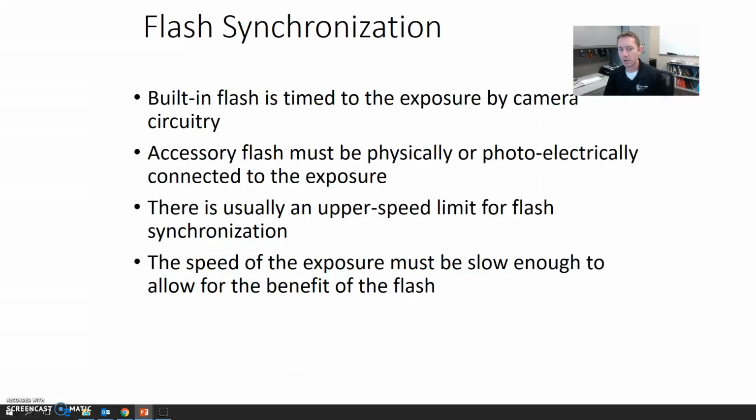Another issue that comes up for us is called synchronization, where our flash is synchronized to shutter speeds, but there are certain shutter speeds that don't always synchronize well with flashes because there's the actual speed of light. Light has a specific speed, and there is an amount of time it takes for the camera to send the message from the CPU when you push the button up to the flash unit to send the flash out, and then an amount of time for the light to actually get there, hit that object, and come on back. Now the speed of light's pretty darn fast. It's really one of the fastest things out there.